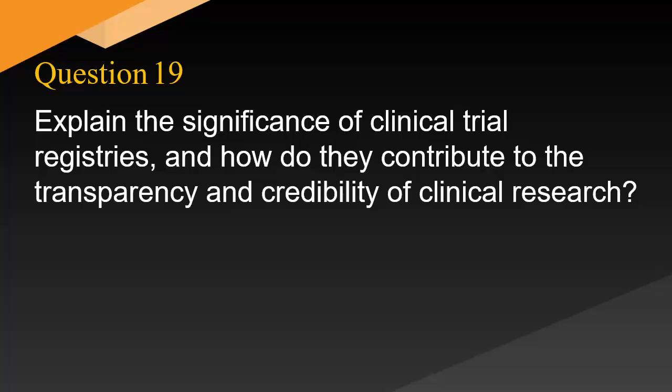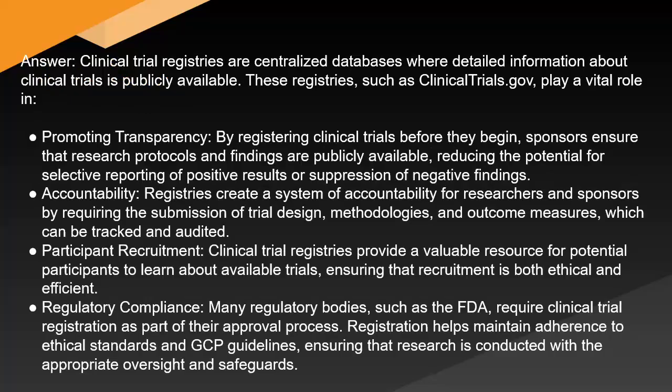Explain the significance of clinical trial registries and how they contribute to the transparency and credibility of clinical research. Answer. Clinical trial registries are centralized databases where detailed information about clinical trials is publicly available. These registries, such as clinicaltrials.gov, play a vital role in promoting transparency. By registering clinical trials before they begin, sponsors ensure that research protocols and findings are publicly available, reducing the potential for selective reporting of positive results or suppression of negative findings.